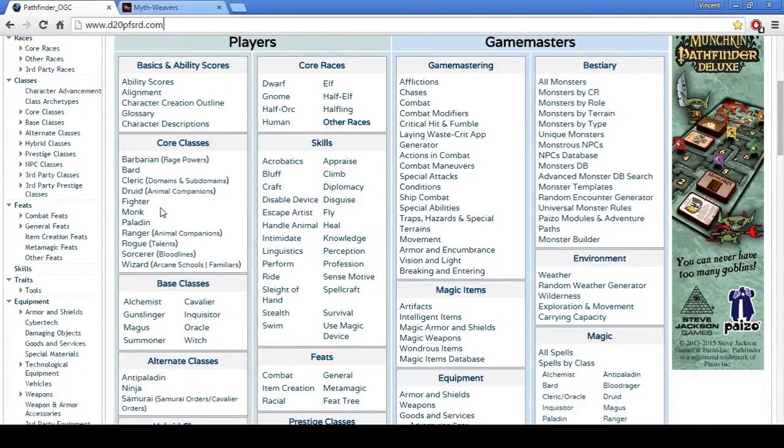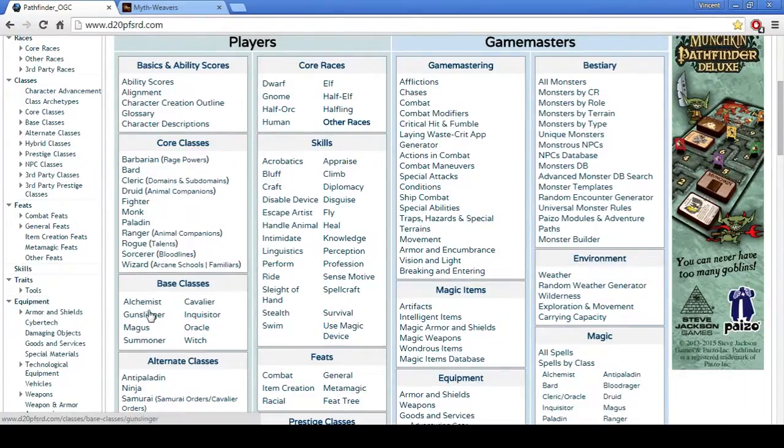It's going to depend a lot on what you want to do with the character. But essentially what I'm saying is that if this is really your first time playing and you're not entirely sure what you're doing, then I would recommend maybe playing a fighter or a barbarian or something like that. Maybe a rogue or ranger. There's lots of good choices, but maybe not a druid or a wizard, because those can be a little bit complicated, especially with preparing spells.